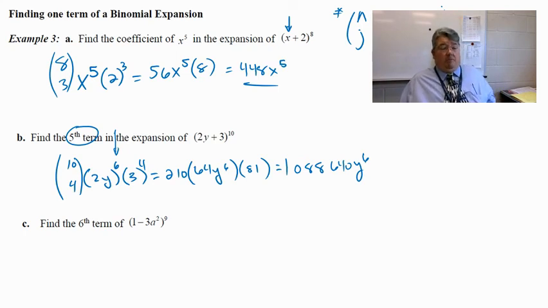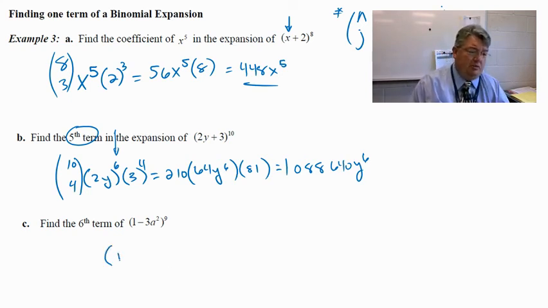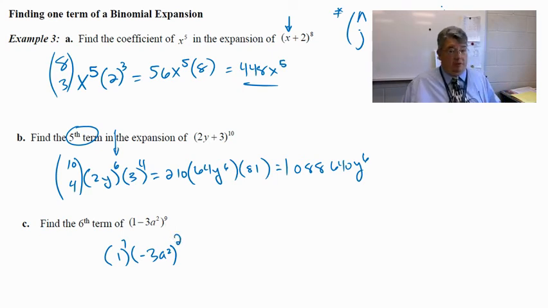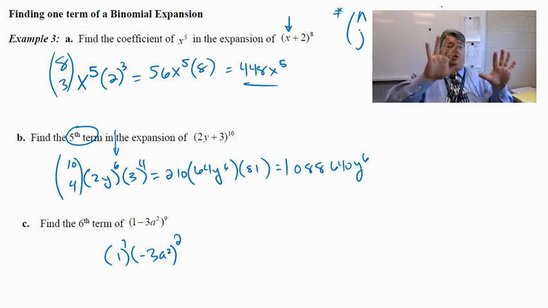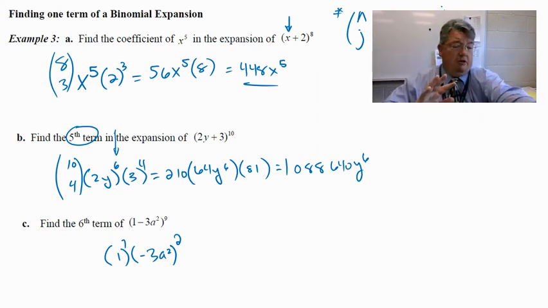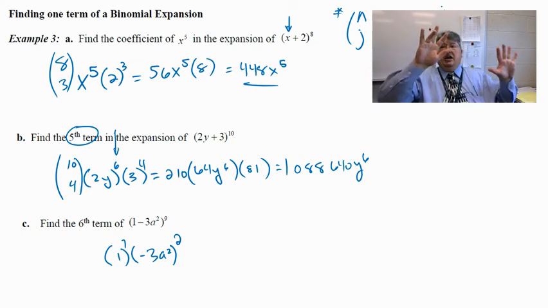That would have been kind of a pain with Pascal's triangle, but we could have done it. So let's look at this. Find the sixth term of this. Well, the sixth term, I'm going to have a 1, and I'm going to have a negative 3a squared. Let me think. When it was the fifth term, this was power of 6. So when it's the sixth term, that's power of 7. And 7 plus 2 make a 9. So I think that's right, but I'm going to use my fingers. Sixth term, 9. So I'm going to start with that power of 9 there: 9, 8, 7, 6, 5, 4.